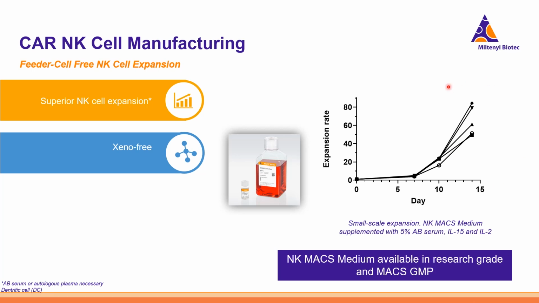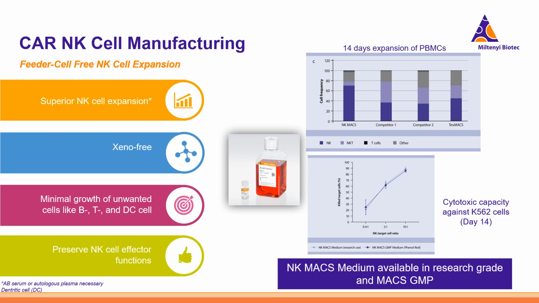So the data shown here are from different donors. They have purified peripheral blood-derived natural killer cells as starting material. And this expansion here was done by adding cytokines and also AB0. Another cool feature of this medium is that the expansion of the natural killer cells is actually promoted as compared to the expansion of other cells, especially T cells, B cells, but also dendritic cells. And this you can actually see in these data here.